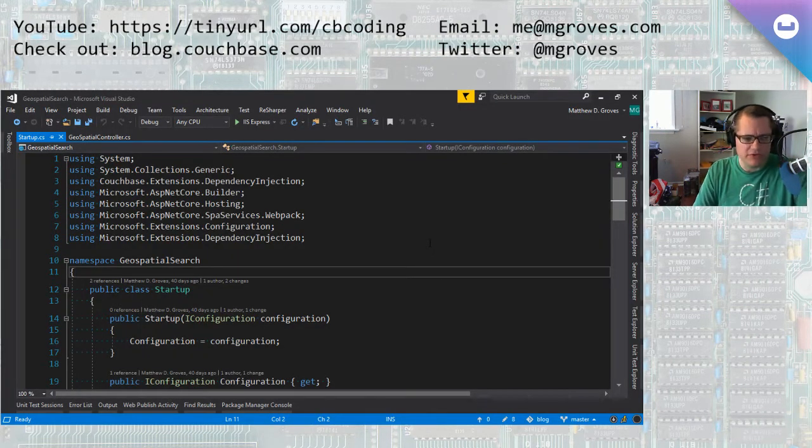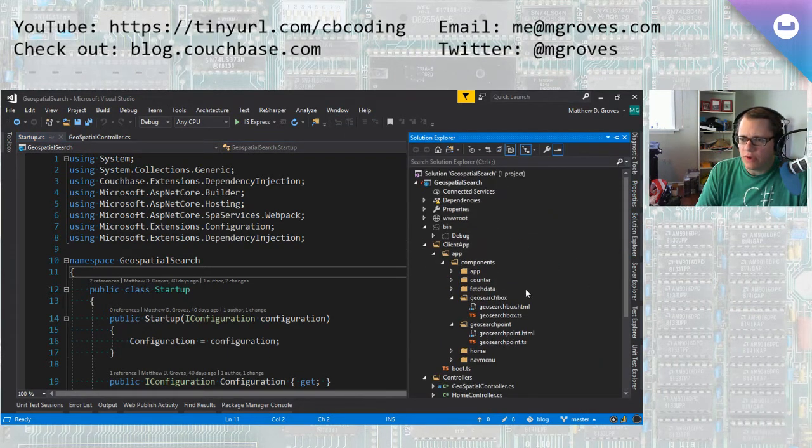This is just some code I did for a blog post a while back. It is an ASP.NET Core website with a web API backend, and then it's running Aurelia in the front end, which is a JavaScript framework. I'm really a big fan of Aurelia, that's why I decided to use it. I'm using a plugin for it for Google Maps, and that's really important.